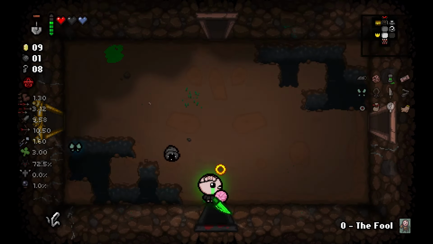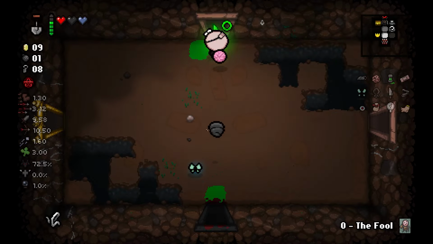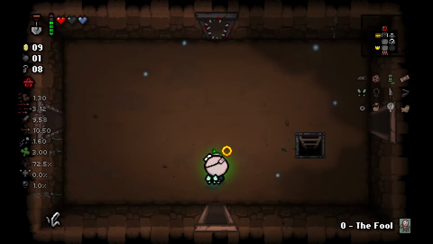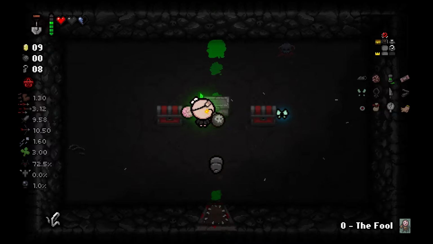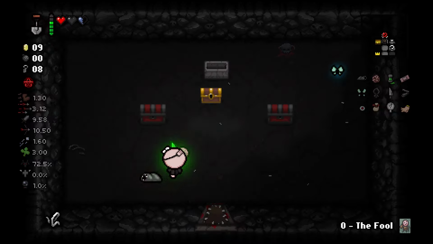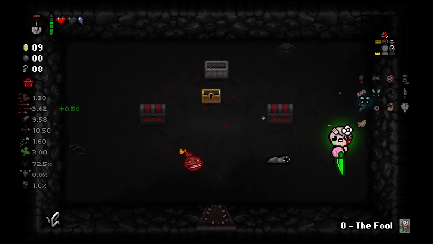Right. Maybe I can go into the curse room and then ditch if I don't like it. That's a lot of HP in there. Wait, the hell? Kind of lucky. That usually never happens. Okay, wait. Let me blow this up. I get a chest. I get constellation prize. Whatever. Item's an item. I'll take it.